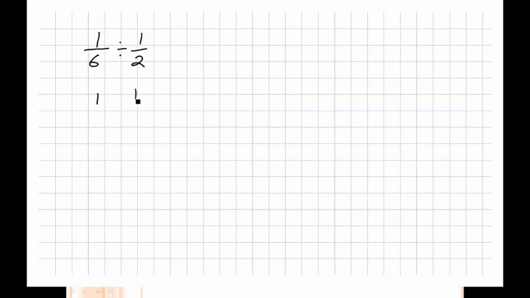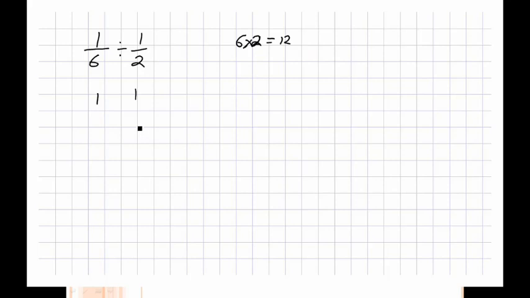So the next whole number that's larger than each one of those is 1. So once again, my number line needs to be 1 unit long. Anytime you're dividing a unit fraction by another unit fraction, it only needs to be 1 unit long. But how many parts does it need to be broken into? We look at our 6 times 2. It's 12. So I need a number line, 1 unit long, that's broken into 12 pieces.